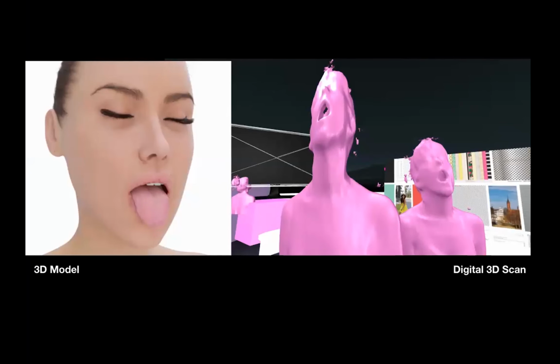So the 3D model, if you model with a modeling program, or if you model by coding it, never has an indexical point in reality like a photograph does, this thing of pointing to something in the world and making an impression. But the 3D scan does have an indexical object that it points to. So this is me that I scanned. It's infrared information that creates a 3D mesh. And then on the back end, both of these look the same because they're both 3D meshes.